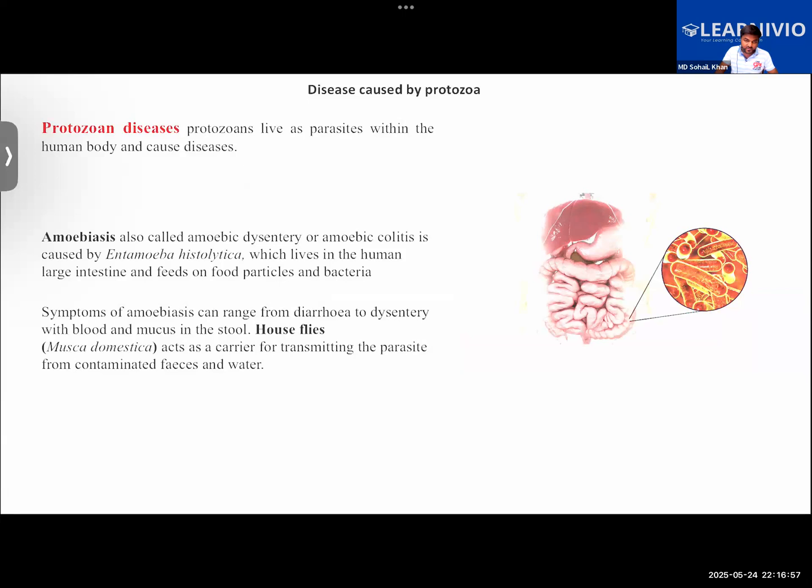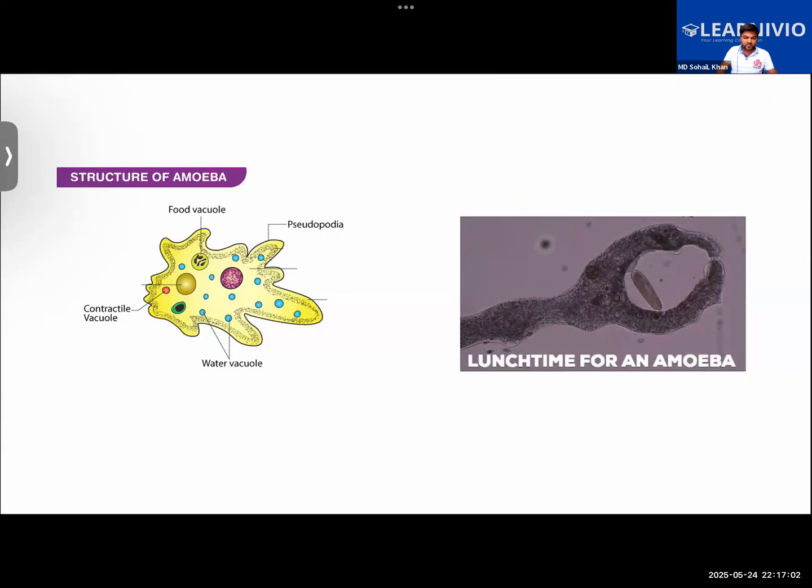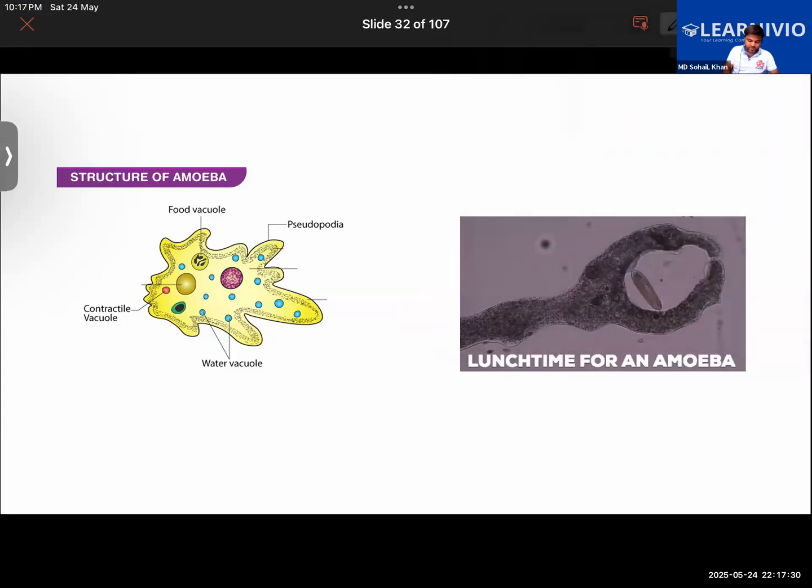Also take a slight look at this amoeba. Amoeba is a single cell protozoan, just like all of them are single cell. It does not have a fixed shape and structure, right? It forms false feet-like structures to grab its prey and also to move. It will push the cytoplasm in a given direction to form pseudopodia whenever a food particle or prey is near it. It will enclose it inside, and put it into the food vacuole where it will be digested.